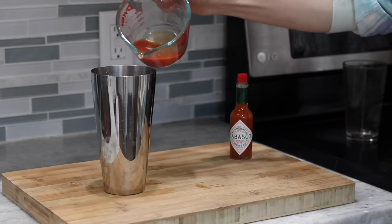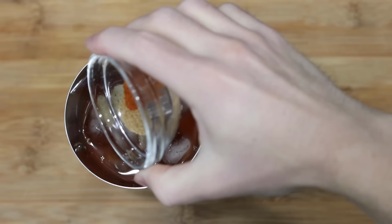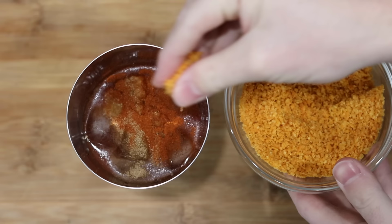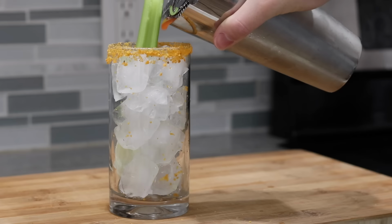Maybe they were saving time and making 2 different drinks for 2 different people in the same glass. This is a lot of work after all. Because it also gets a good amount of all of the spices, lots of Tabasco and horseradish. It gets poured over a highball glass with a little garnish, and let's see how this goes.